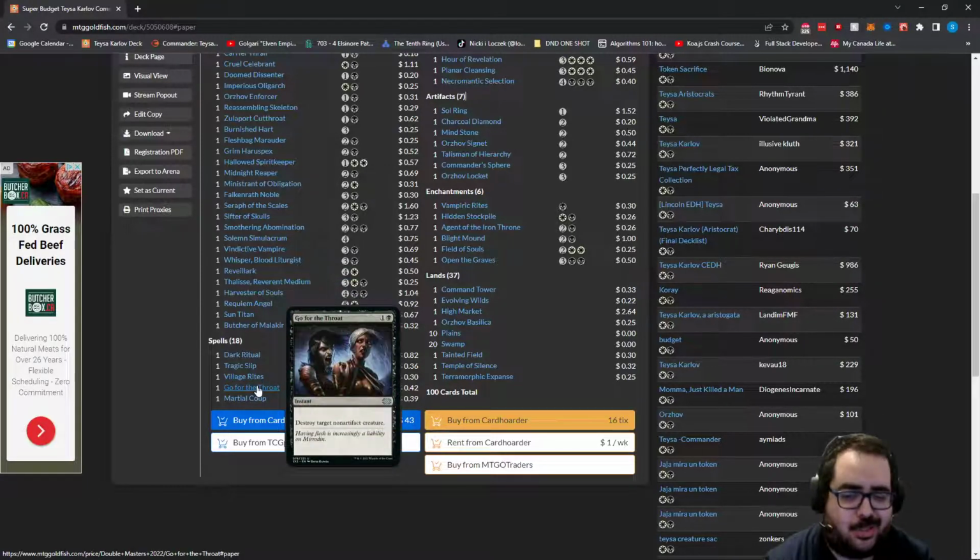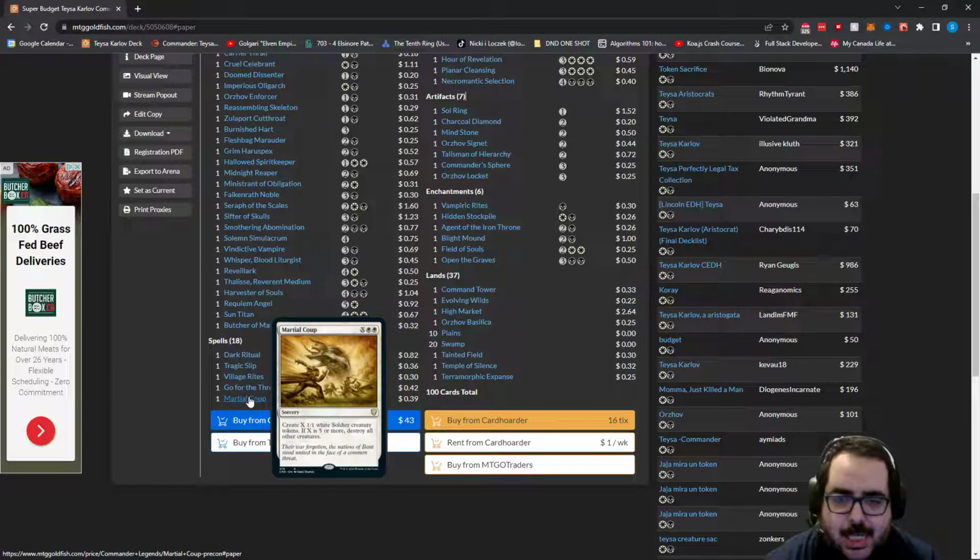Go for the Throat, just targeted removal, 1 and a black, destroy target non-artifact creature. We got a few board wipes in here. These are some of the cheaper ones.